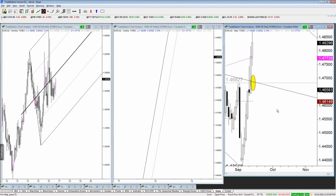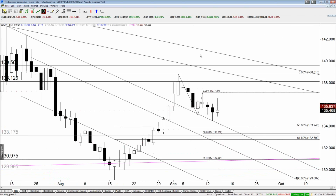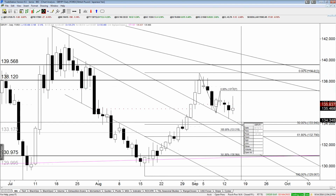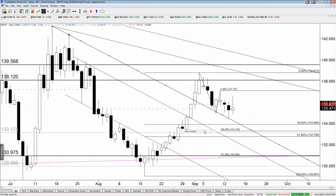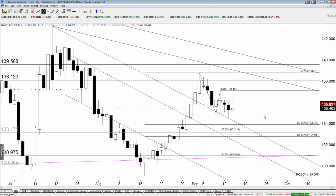Pound yen, Kelly, I was actually going to talk about that right now. Funny you should ask. So here we are bouncing on this trend line, right? And we might continue to do so. I thought it was interesting that if you draw two equal legs down in pound yen from the high, you get 133.32, okay? 133.32 is really close to the Brexit low of 133.18, right? So maybe pound yen gets back to the scene of the crime at 133.32 or so, and then it can go higher.